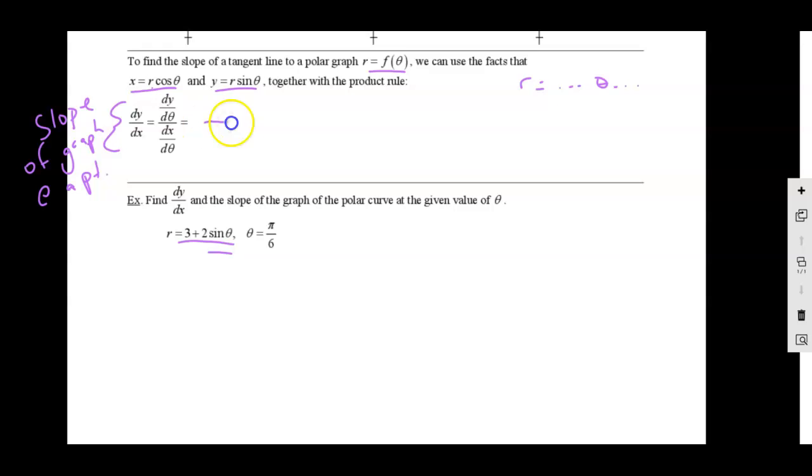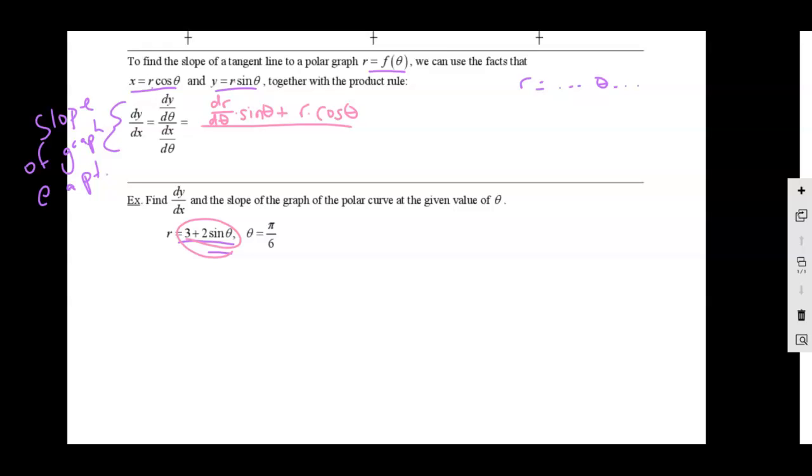Here we go. Let's do the top first. Remember, let me do a different color. Remember, y is r sine theta. y is going to be its own function. So think about this: we have these two chunks, r times sine of theta. I'm going to need the derivative of the first, the derivative of r, so dr/d theta, times the second, plus the derivative of the second, which is cosine of theta, times the first, which is r. So we have dr/d theta times sine of theta.